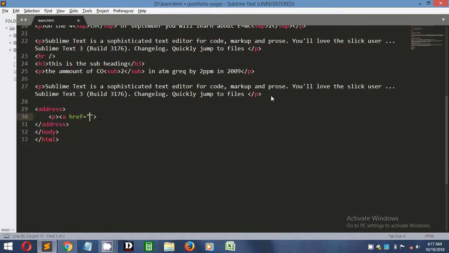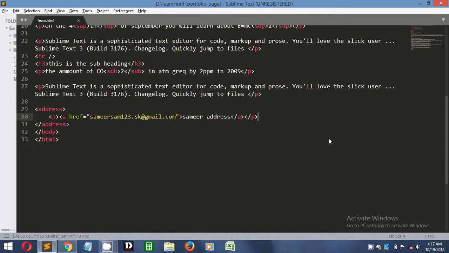So this is the way to use it. Samir Sam 123.com. So for example, this is my email, and here Samir address. Okay. So now close the href attribute tag and the paragraph tag.